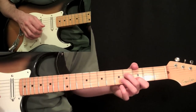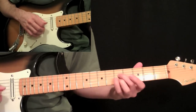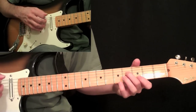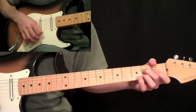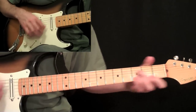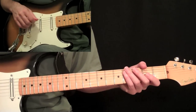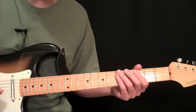Then use that guide finger up the string again, 1 more fret to the 5th, and do the same shape we did as the A7 down here. Just put the 3rd finger down at the 5th fret on the 2nd string. All those open strings around it again, and then come back down to the chord we just came from. So they're all together. Big nice swingy rhythm in the right hand as well. Okay, so that takes care of all the acoustic guitar parts, and now we'll get to the electric.